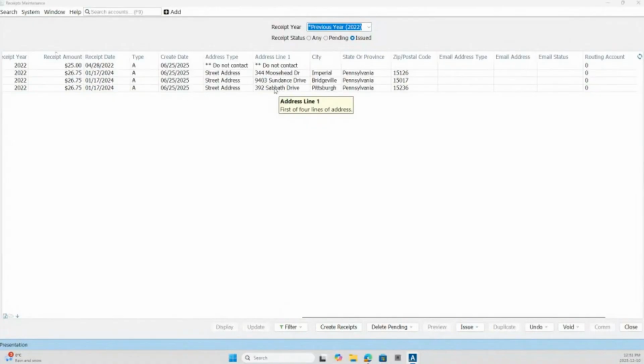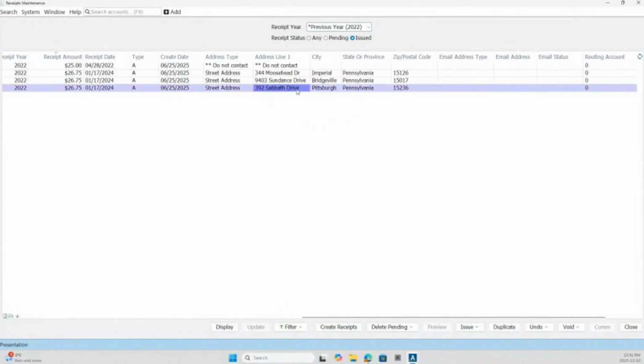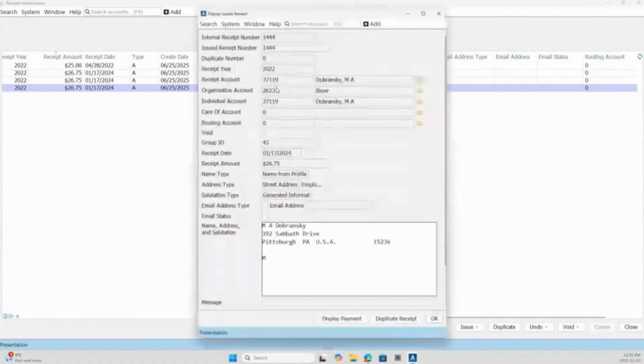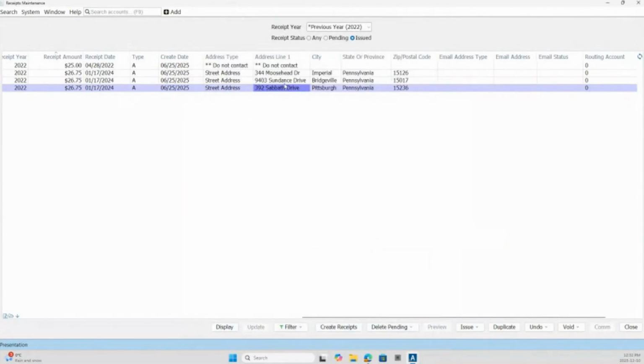So a couple things you can do. One, I can go to their account and fix it properly in their account. I do encourage you to do that. Then you can actually delete this account from here and rerun the receipt job to have them all repopulate. If you've got just one minor thing that you want to fix and you don't feel like deleting it and rerunning the receipt job, you can actually open this up and edit it right in this screen. So maybe I really have an issue with Drive being spelled out and we say that they need to be adjusted. Oh, it's not going to let me adjust it here. No, I would have to rerun it. I am incorrect. It won't let us do it here.